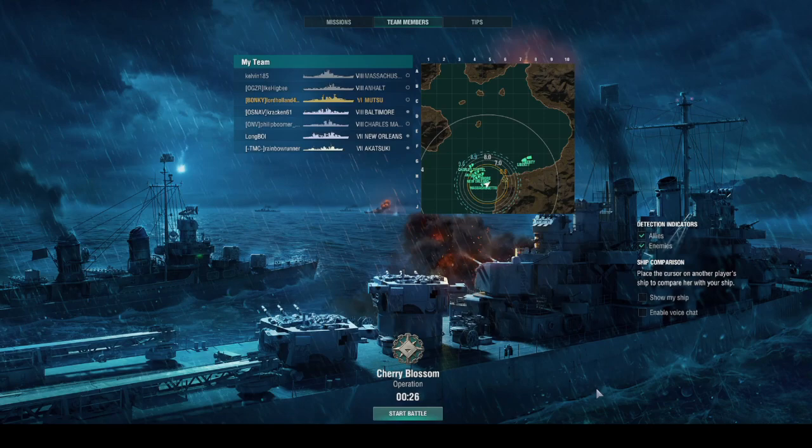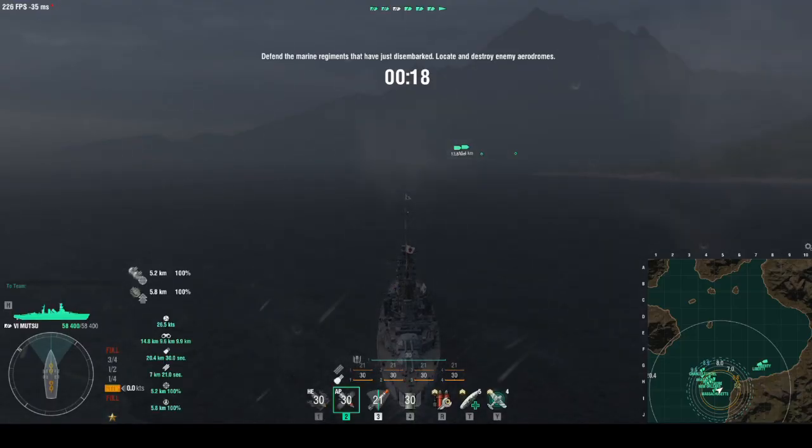Now, Mutsu, really, a glass cannon battleship. Like I said, she's a glass cannon. She has no armor. But she does get those four twin turrets. I can't remember, I believe it's 406s that Mutsu gets.